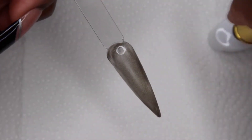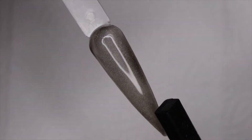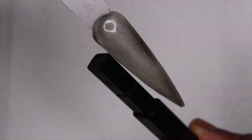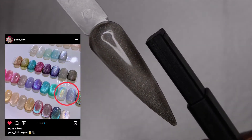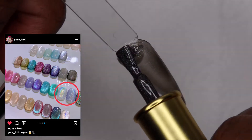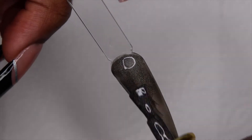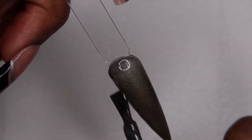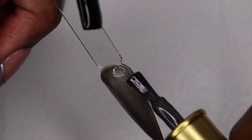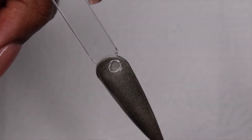Here I'm using the magnet to try and create that design. I'm gonna have to insert a picture so you know what I mean. I watched a video and the way I did it is supposedly the correct way if you want it to look like that. Also FYI, when I was trying to capture the magnets moving in the polish, my camera said nope — I was trying so hard to catch it on camera and it wasn't really working for this one.